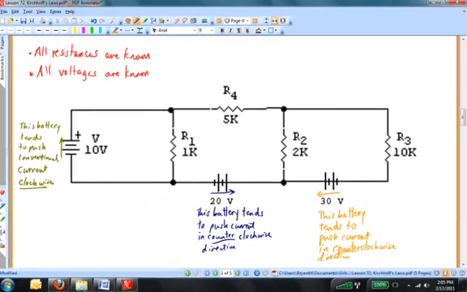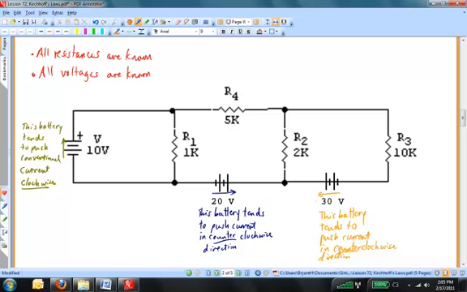Let me extend these currents to the other parts of the loops. So far, so good. It appears that the current through R1 is going to flow downward, and so it seems fairly safe to assign that direction to I1. Similarly, for R3, it seems that the current's going to flow downward through it, too. Now, what about the current through R2? This one is a little trickier, but it looks like both the 20-volt and the 30-volt battery tend to push the current up through R2. And so, we can probably pretty safely make that assignment. Last but not least, what about R4?